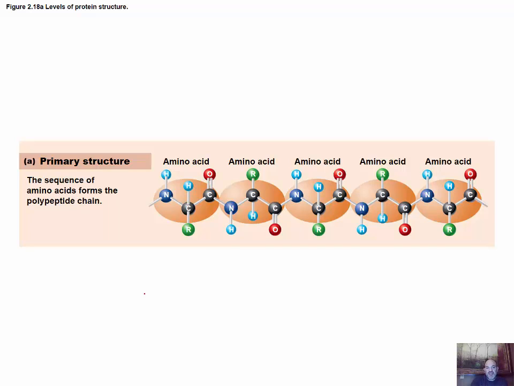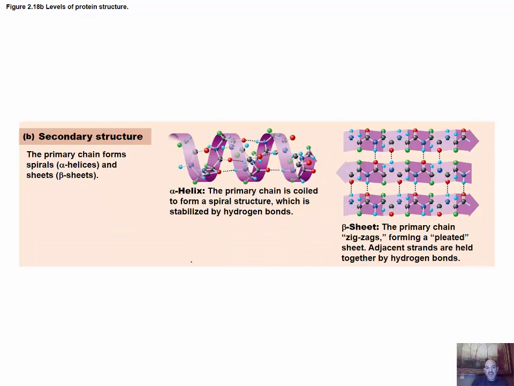So this is just illustrating that. There's your primary structure, which is just the sequence of amino acids and the order in which these amino acids are put together. Remember, there's 20 different kinds of amino acids, and a polypeptide chain can be hundreds to thousands of amino acids long. The order of those amino acids is determined by the genetic code, or the coding within your genes of your DNA. Then the secondary structure, here's your alpha helix right here.